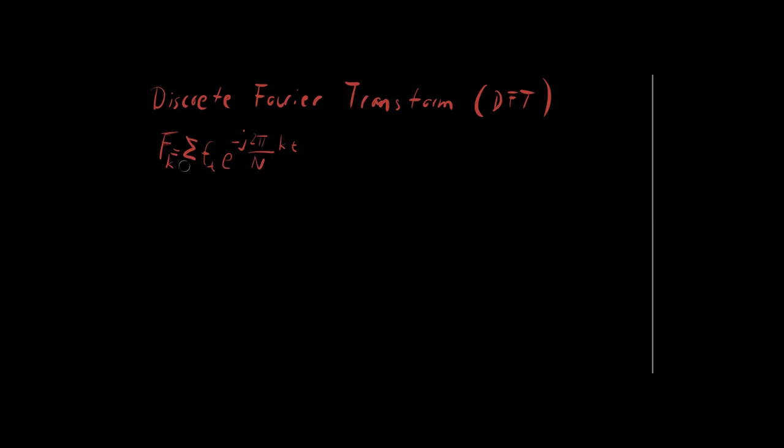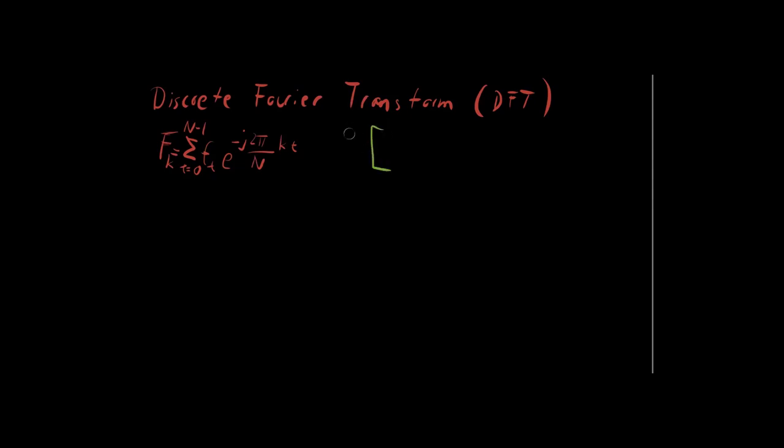We have to sum all of this from t equals 0 to t equals n minus 1. What's going on here is that we are taking some underlying vector. So again, we don't even have a continuous signal anymore. We just have our sampled sets. So it's just like the discrete time Fourier transform where we have sampled data points. But now we're explicitly talking about very, very clear numerical operations.